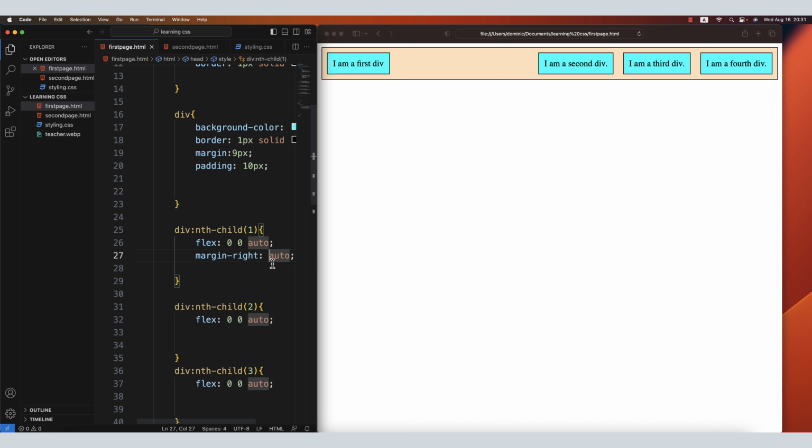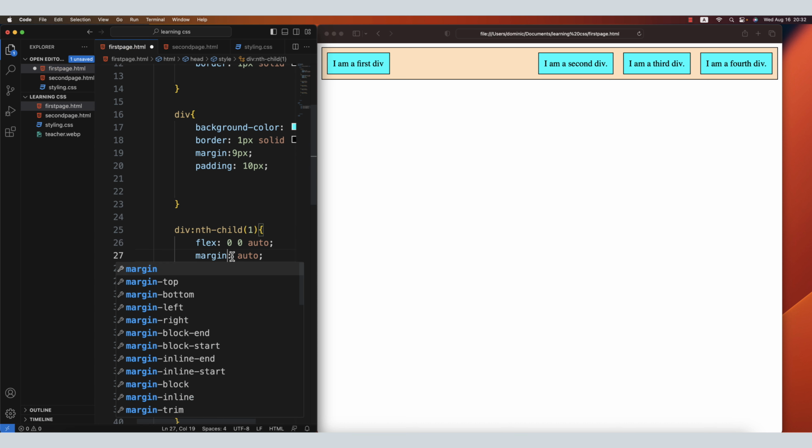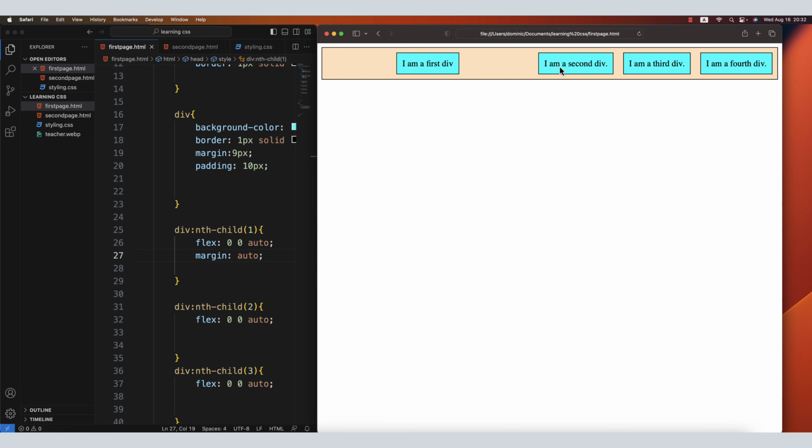So when you give a margin right of auto, or margin of auto in general, it pushes what you have at the left towards one end and what you have at the right towards the other end. So that is what it does. But another thing to note is that when you use this margin auto, for example, let me even make it margin auto, so that this one can just push everything here and then have space to the left to push to the left. So it pushes to the left, pushes to the right.